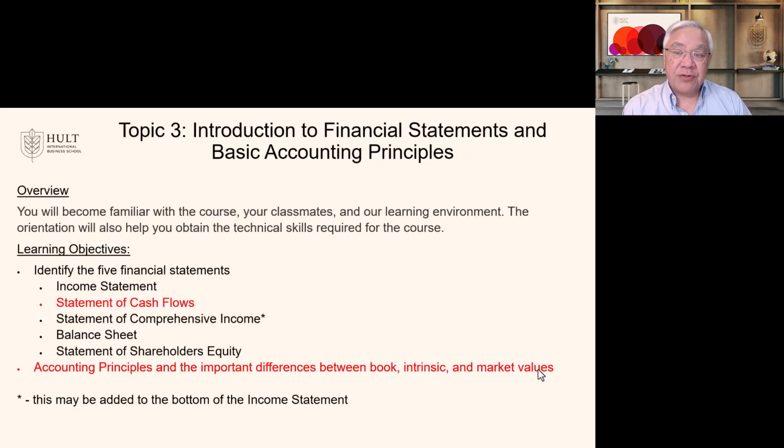Topic 3 is the introduction to financial statements and basic accounting principles. We have learning objectives of looking at the 5 statements of income statement, cash flow, comprehensive income, balance sheet, and shareholders' equity. And we also looked at accounting principles and the differences between book, intrinsic, and market values of the stock.